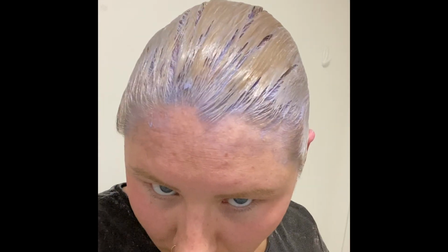I'm going to leave this on for a maximum of half an hour, but I am really scared that I'm going to get really white roots and this is all going to stay the same colour. So I could just be making it worse, in which case I'll just have to run and get a ginger box dye and just dye it back ginger. Sorry to all my hairdressers. I did my best. Sorry, Brad, you were right. You were right, Brad.